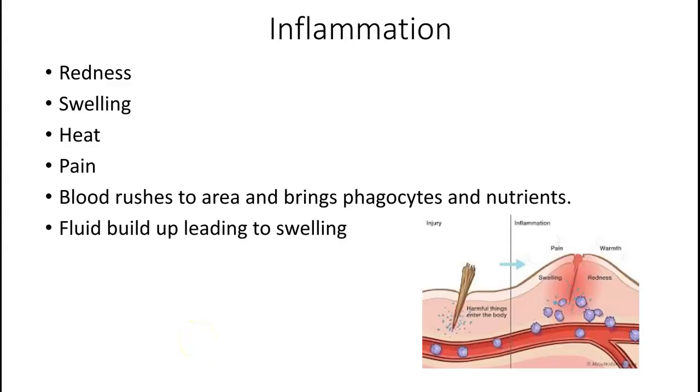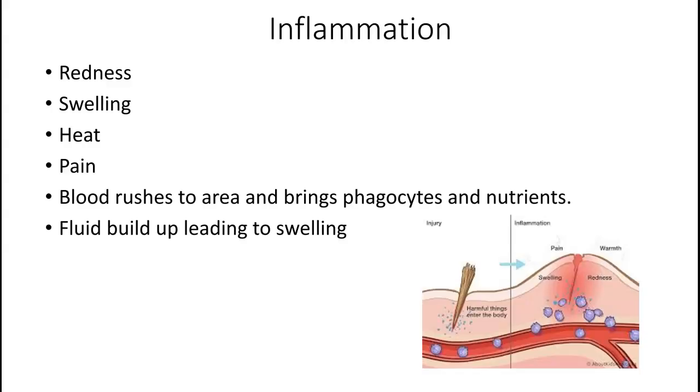Something that I think is relatable because we've all experienced this on one level is inflammation. So the signs of inflammation: redness, swelling, heat, and pain. The reason that we get that redness and heat is because that blood is rushing to the area. So that histamine that the basophils and mast cells are releasing causes the blood vessels to dilate. Bradykinins also cause that as well. So that now those leukocytes can get into the tissues.